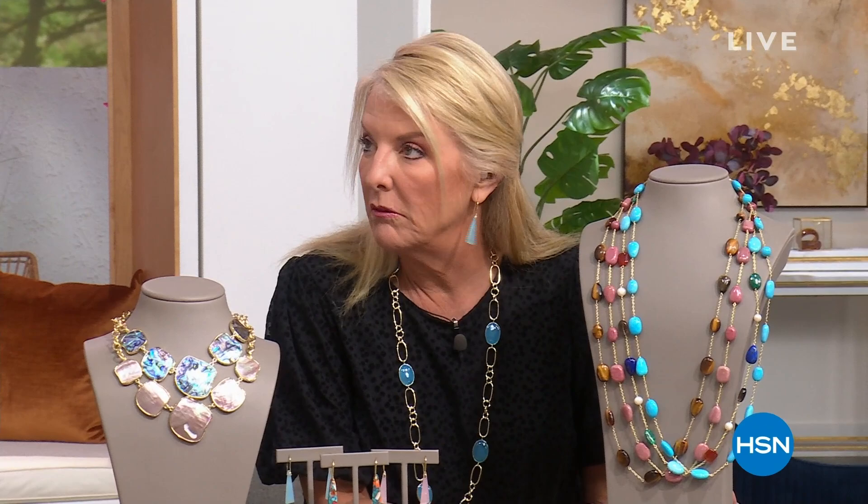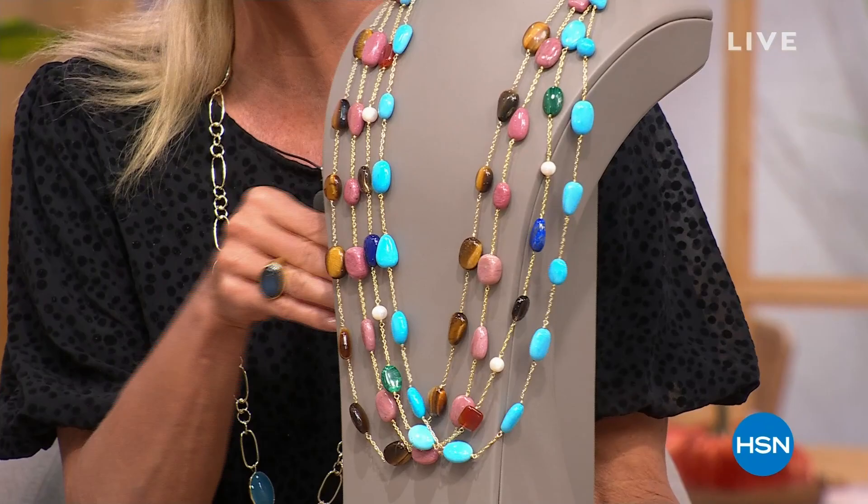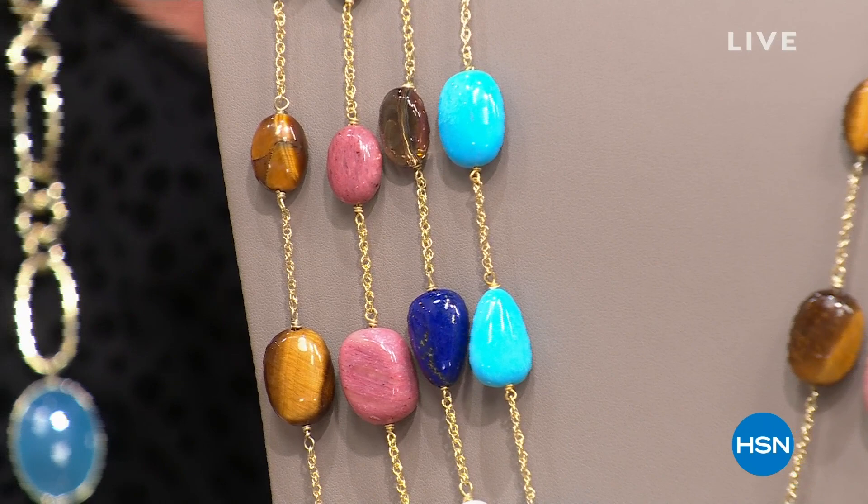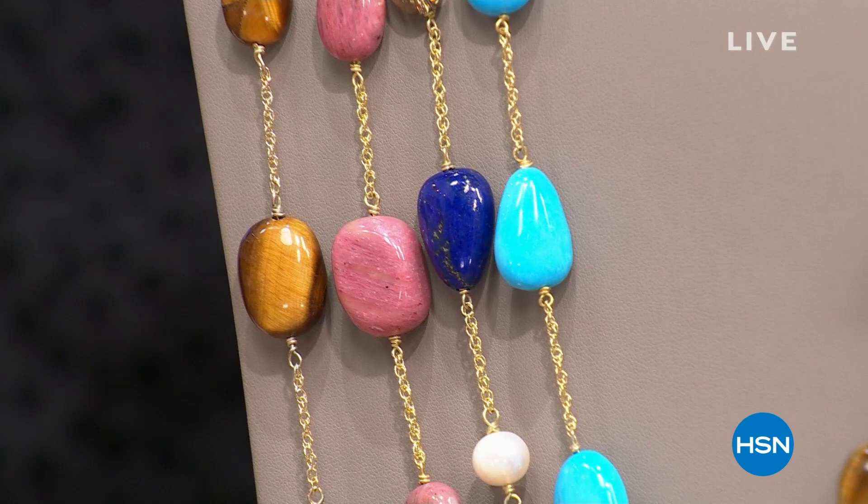I love Connie, and Connie and I have known each other for about 19 years. She wouldn't stop talking about this piece, and I totally get it. She goes, 'Suze, you're not going to believe it. Have you seen it? Are you going to wear it?' I'm like, yes, I'm going to get to it. This is coming up next hour. I know two of the four are really limited. Connie guarantees — and I completely believe her because she knows this line so well — she has never, ever, ever done an offer like this. It is our weekly deal drop.